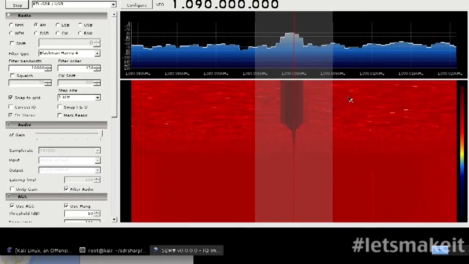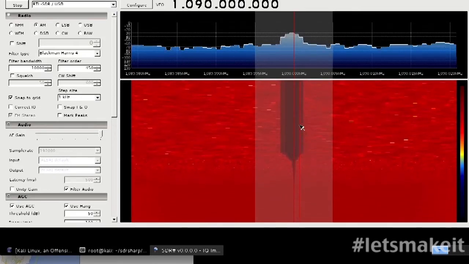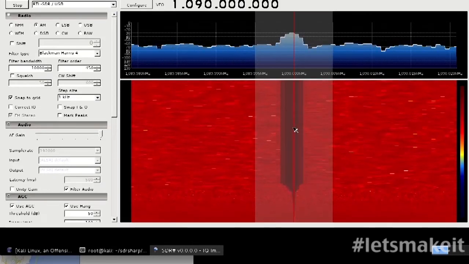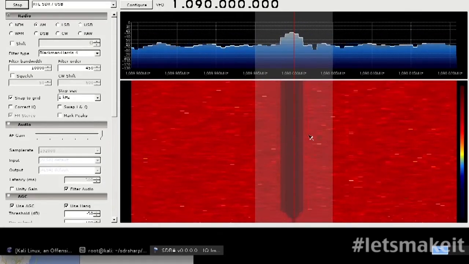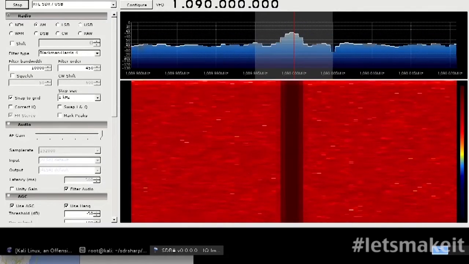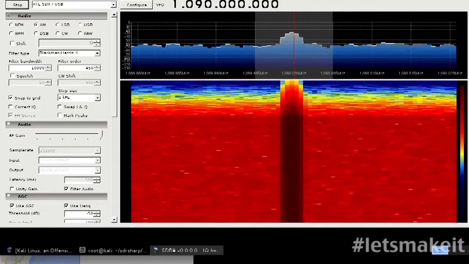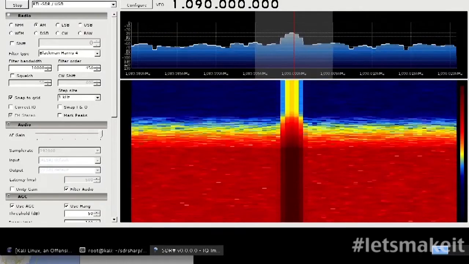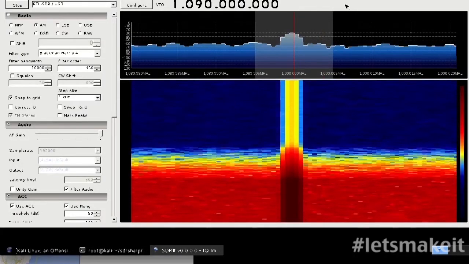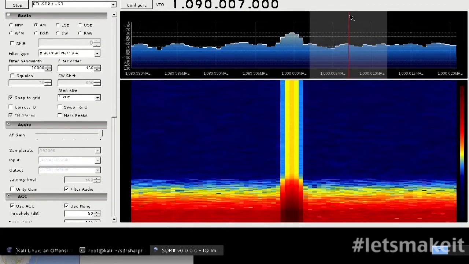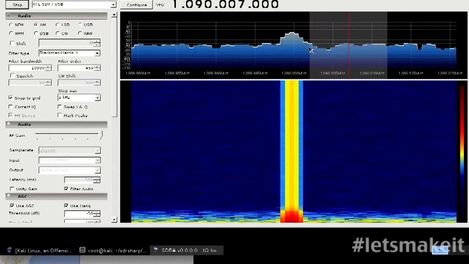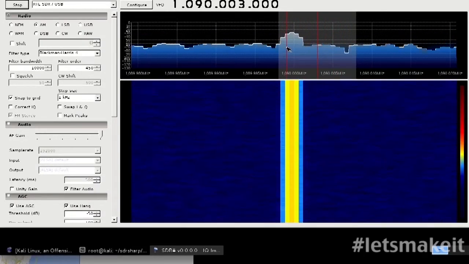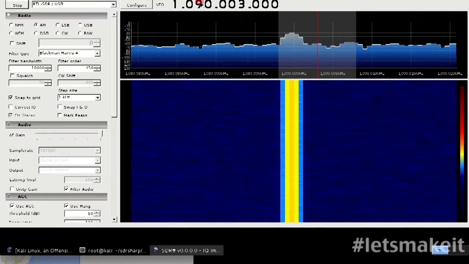So there you see some noise, which is basically around the frequency. The dongle tends to have a little bit of noise right around the frequency that it's listening on. And let me bring the contrast down now. So let's see if we can actually get to see some data in the list. I'm going to go over here, and I'm going to change the frequency slightly. Let me move 1090. Oops, I went completely away.